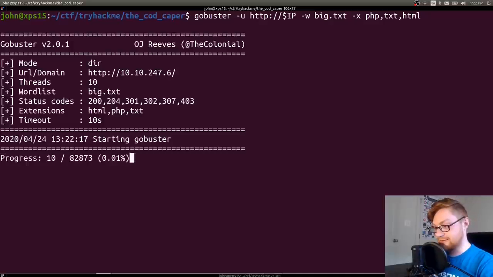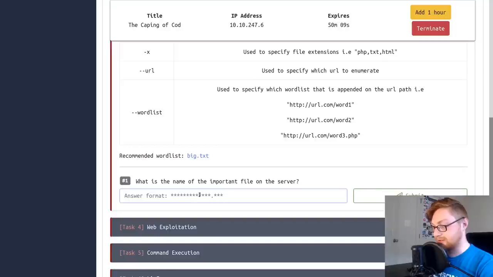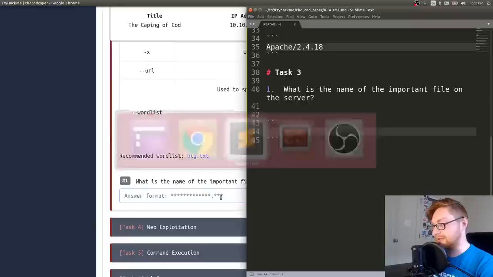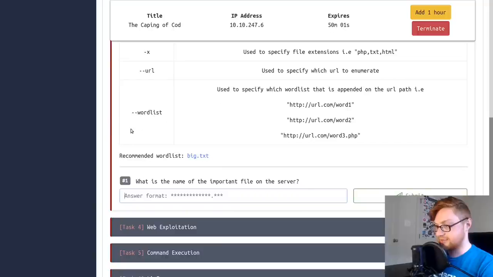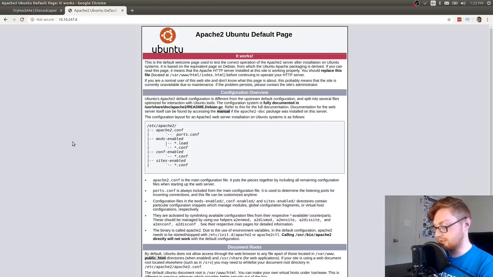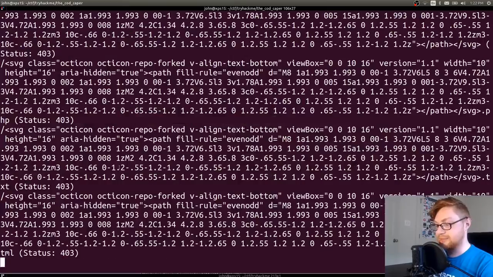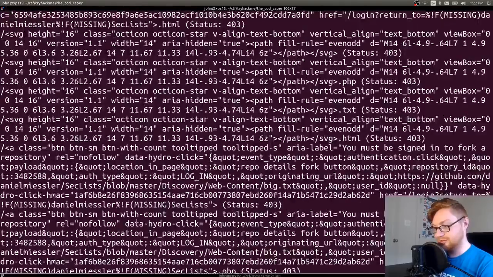Quality content. I have no idea what that could be, because that's a long file name. And obviously a three-letter one could be PHP, could be txt. Let's go take a look at that web server, though. Let's go see what this website actually has to be displayed on it for us. A default page. That's why we're running GoBuster. I'm a fool. What is going on, guys? What is all this?